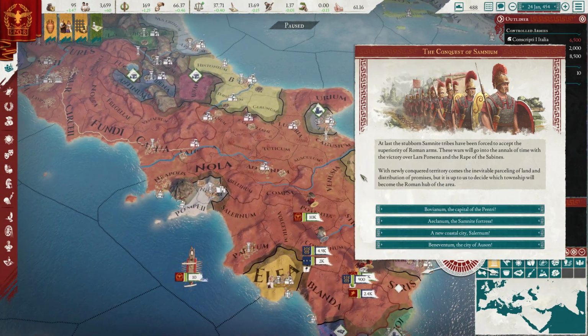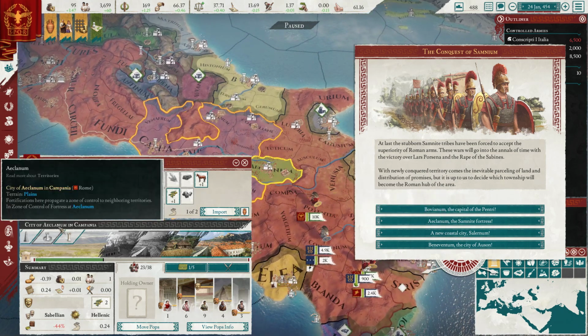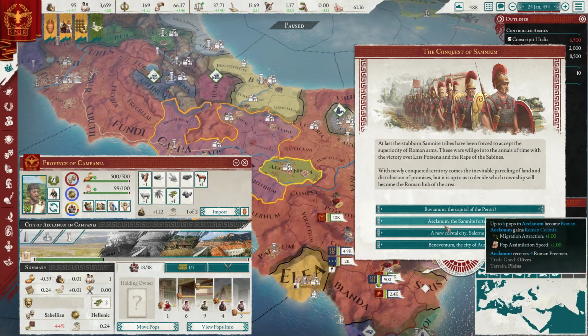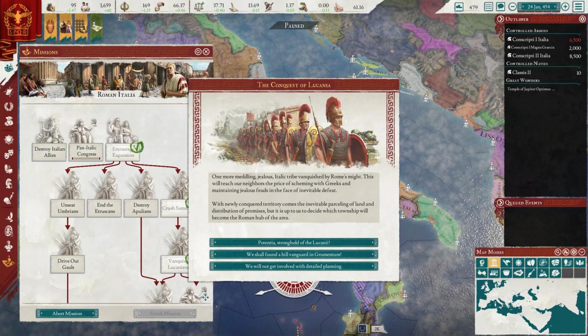So our choice is really between both Bovanium and Aeclanum. I said that completely wrong. Aeclanum over here, and Bovanium, I believe, is this one over here. I'll pick this one. It's a bit more central. And I think he gave us one more pop than the other one, in the same one.